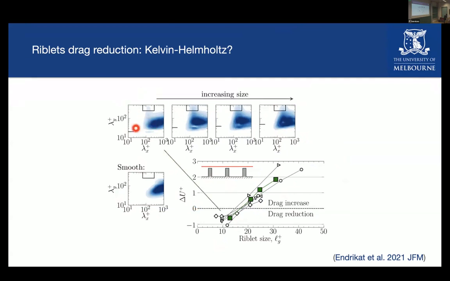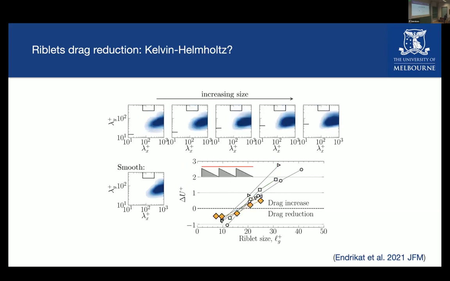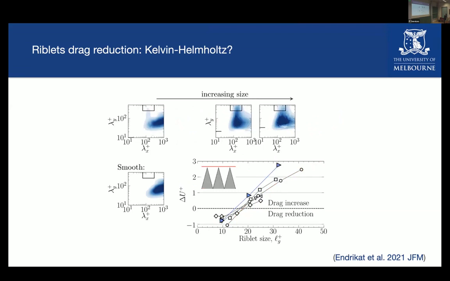So at onset, you do see the emergence of these Kelvin-Helmholtz rollers, and then as the size increases, they become active, okay? Now, those are for the blades. See what happens when I go to the asymmetric riblets. Look at the boxes. They're all gone. Even though the drag penalty is increasing, there is no Kelvin-Helmholtz activity in there. So before you think that it's something weird going on with the asymmetry, let's look at the trapezoidal riblets. Also nothing in there, even though the drag penalty increases. Now going back to the sharp triangular riblets, you do see very strong Kelvin-Helmholtz activity.